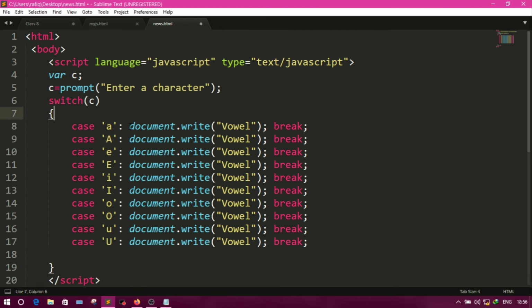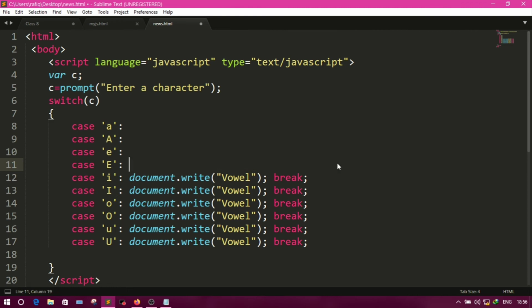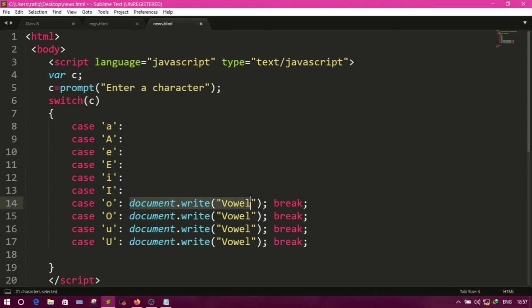Now as the same statement is repeating, we can do one thing: document.write will write just one time, because we are displaying the same message, so we have no need to write this so many times. Even if we write it, it's not wrong, it will still work, but while you are writing in copy, it will save you time. Even while you are writing on the computer, you can save time by not writing this part. I forgot at the beginning only, so we can cut this part, because its case level answer is the same, vowel. So we'll write it just one time at last.